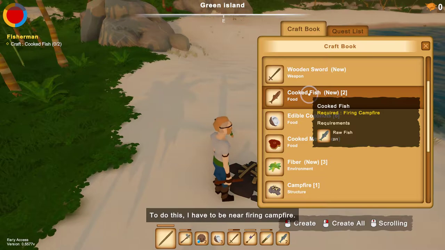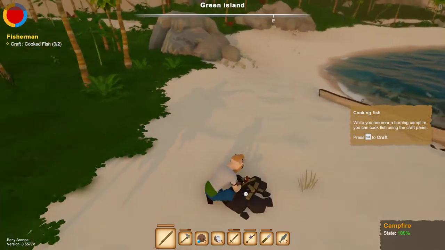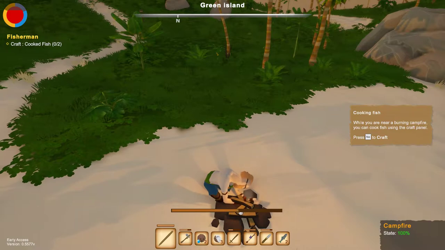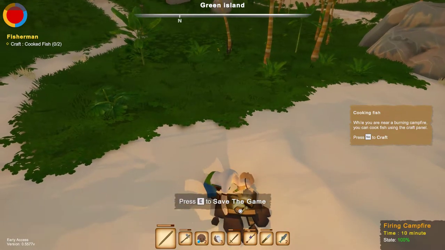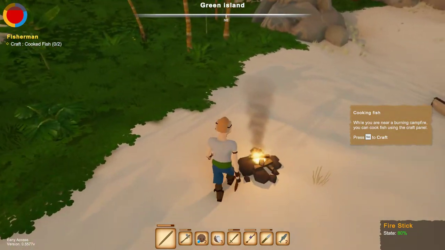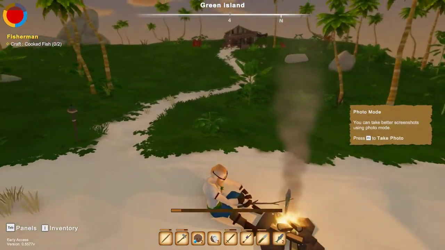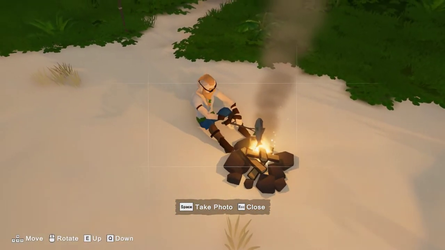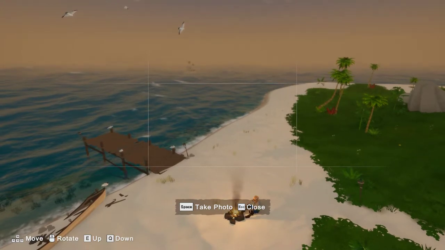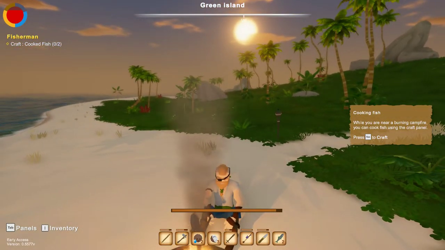Raw fish requirements, raw fish. Yeah, I got it. So first I need to burn this campfire. Press E to save the game. Alright, that's nice. That's a save point. Nice. And yeah, I cooked fish. You can take better screenshots using photo mode. Yeah, let's take a photo with those seagulls. Nice, really nice.